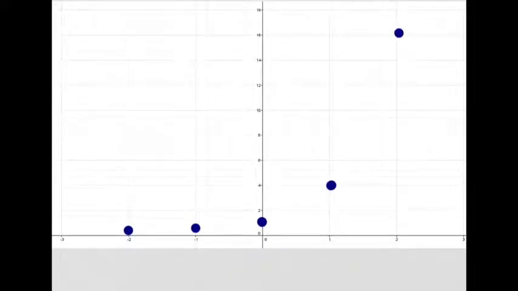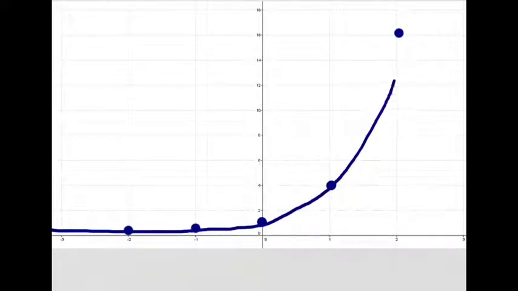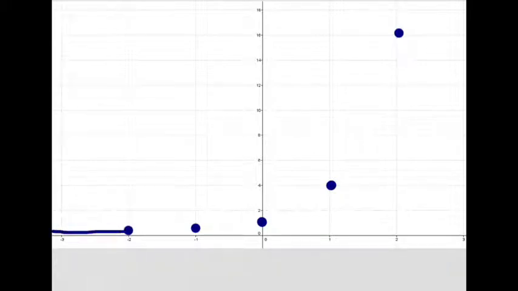And then we can connect them based on the behavior here that we see. Okay, so it'll come from infinity here, go through these dots, and then as it grows, oh great. It was going so good too. Let me try that again. As I move into the positive x, oh, I missed it again, man. Third time is a charm. Yes, got it. Okay. As I move into the positive x values, this guy grows really, really quickly.